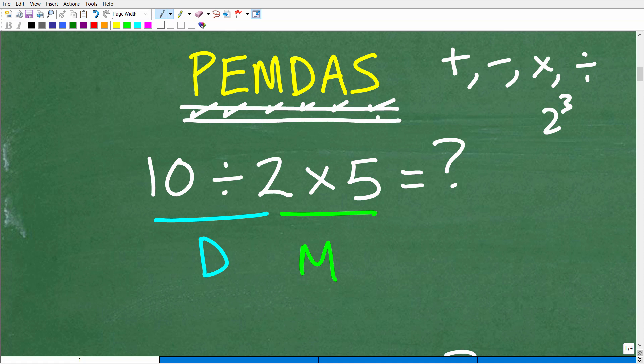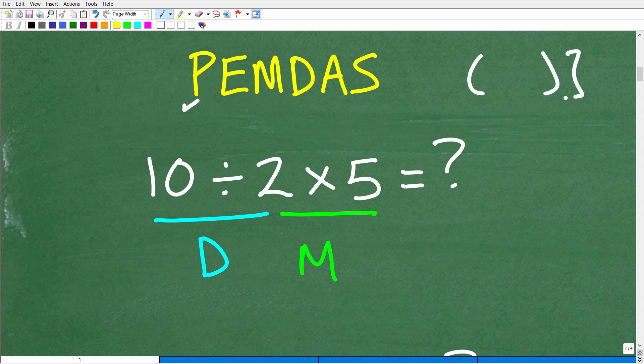PEMDAS, it's basically the order and the way we're going to do these operations right here. But here's the deal. A lot of students get this confused. They know this pretty good, but unfortunately, not good enough. So let me explain this, and then I'll explain this problem here. So P stands for do everything in parentheses or grouping symbols first. So I don't want to turn this into a full-blown lesson on order of operations. I'm going to kind of keep it to this problem. But that's what P stands for. So if there's any parentheses, we're going to go there. So in this problem, there isn't.